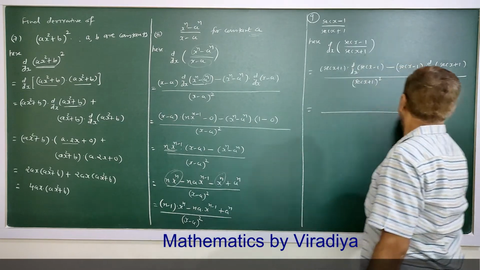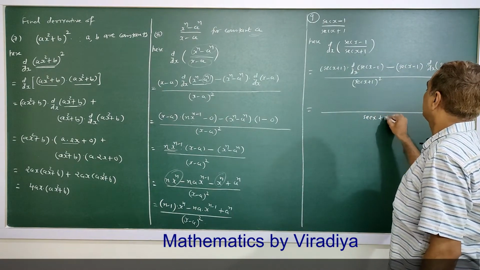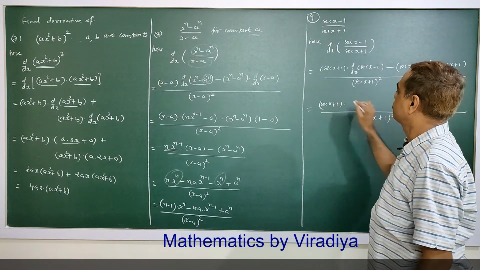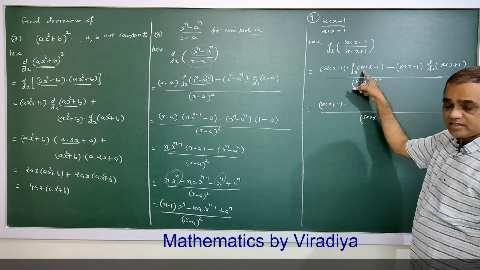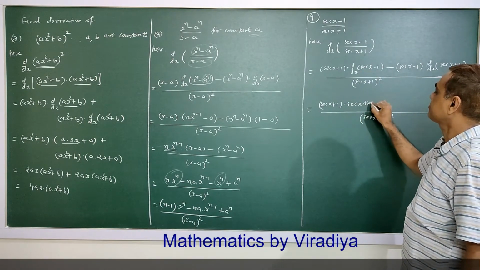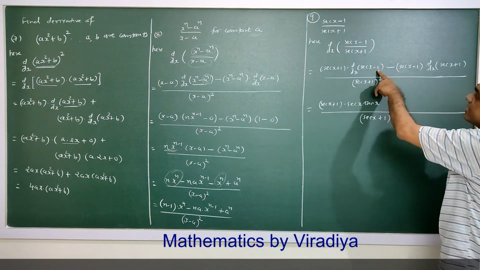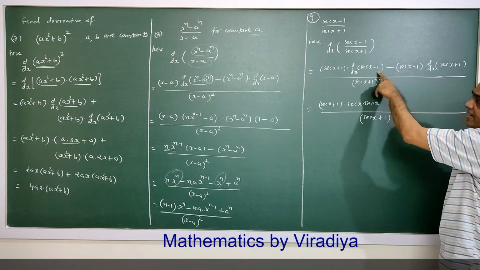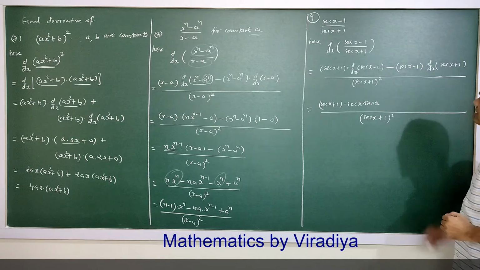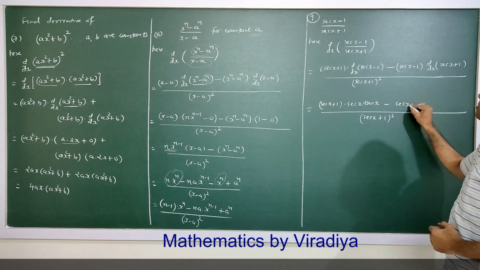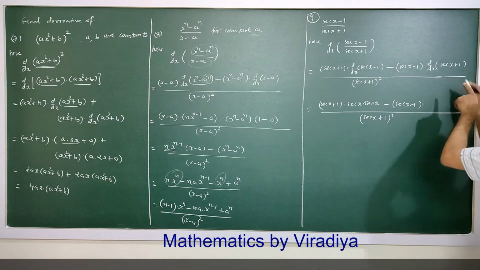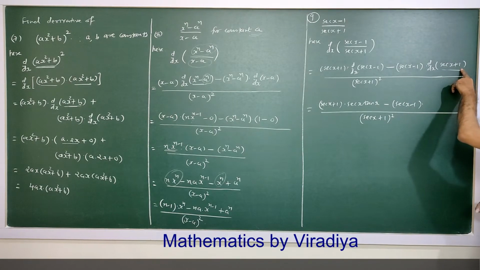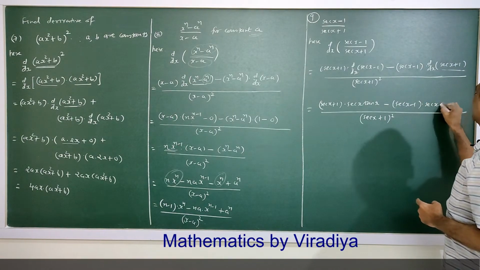That is, here sec x plus 1 whole square, and as it is sec x plus 1 into derivative of sec x, which is sec x into tan x, minus derivative of 1, which is 0, so no need to put 0. So derivative of sec x minus 1 is sec x into tan x, minus sec x minus 1 as it is, and again derivative of sec x is sec x into tan x and derivative of 1 is 0, so its derivative is sec x into tan x.